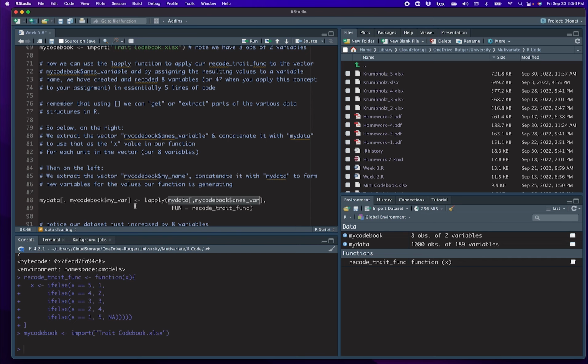And every time it does that, on the left, we extract the vector my codebook, my variable, and concatenate it with my data to form new variables for the values our function is generating.